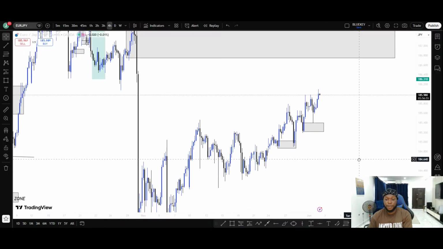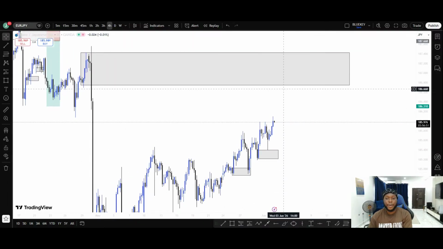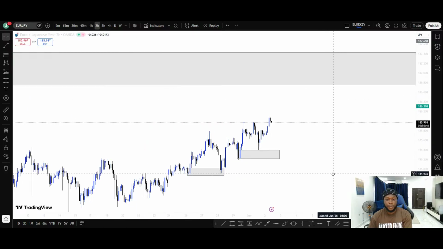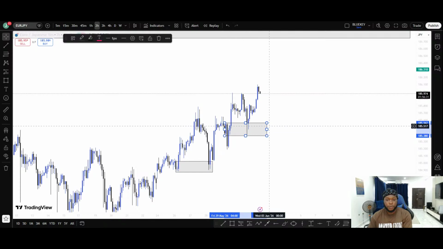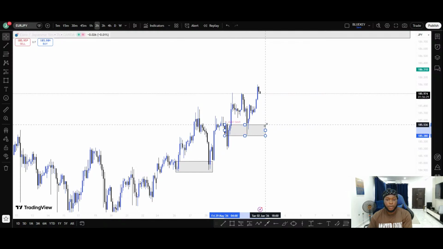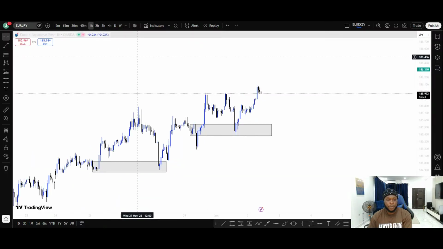This is a 4 hour time frame. So break of structure. So we're basically looking for buys to continue, right, to get us to this place. So let's look for the next point this market will come to. 1 hour, 2 hours giving us this breaker block entry. And this is a very sweet breaker block entry, right? It's not even this. This is the breaker block entry here, but it's quite deep. So let's see the 1 hour time frame.